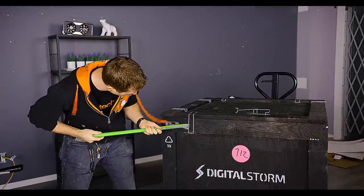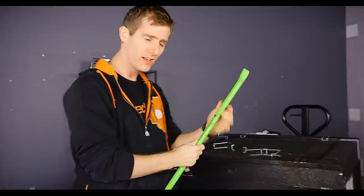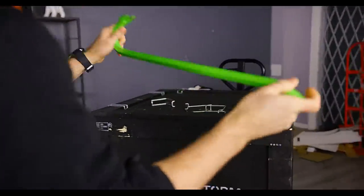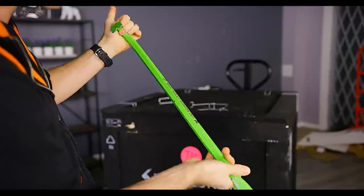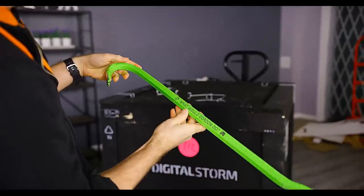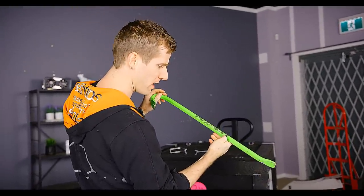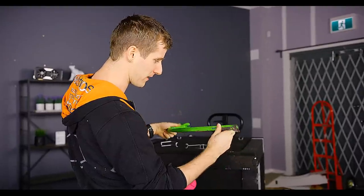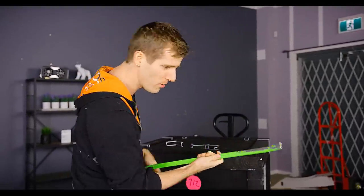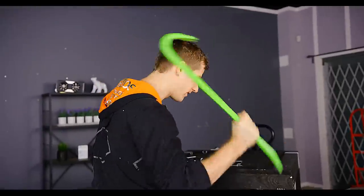And I've got my What Would Gordon Do crowbar. You know, I was actually so pissed the first time I figured out that someone had used this as an actual crowbar, because I don't know if you guys remember this, but back when NVIDIA launched, like, I don't know, the 580 or something. It was like 1,000 years ago. 680? It's got an NVIDIA shield on it, so it must be Kepler. But back when they launched it, this was a random swag item that they sent out, and it used to be in great shape. But, you know, I actually like it better this way. Like, battle-worn, you know?